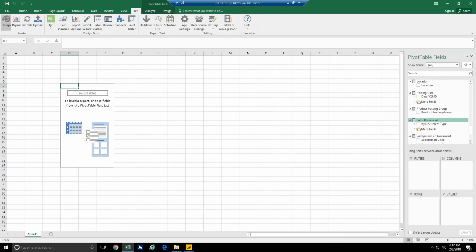Okay, so let me show you a little bit of what you can put together relatively quickly with Jet Reports, especially using the Jet Enterprise package with the warehouse and the cubes. Let's say I'm tasked with building a report that shows sales, the cost amount associated with it, and the profit and profit percent left over. And maybe that allows me to look at it by item and item category.